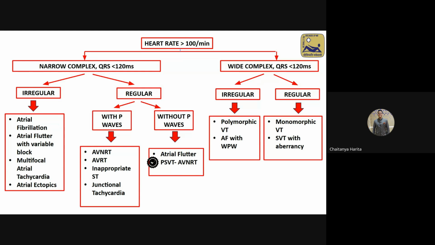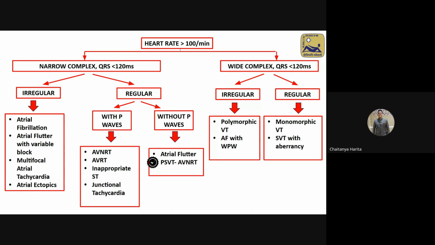Now, this AVNRT can present in many ways. The commonest presentation is a regular, high heart rate tachycardic PSVT. So PSVT is the most common clinical presentation of an AVNRT. But AVNRT can present with various types. You have typical AVNRT, you have atypical AVNRT. But 70% of AVNRTs present like this, which is called a PSVT. So your ECG diagnosis will be AVNRT, commonest type PSVT.